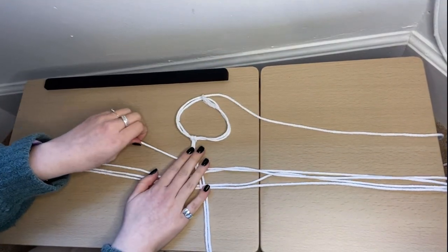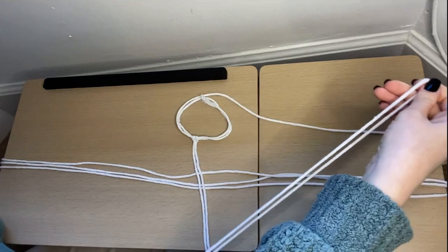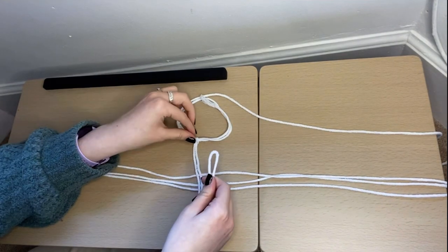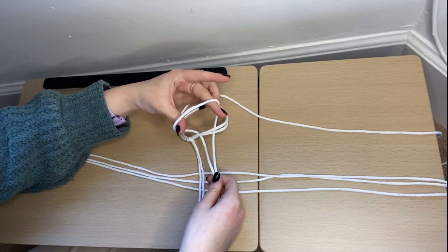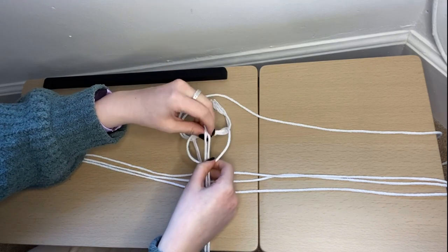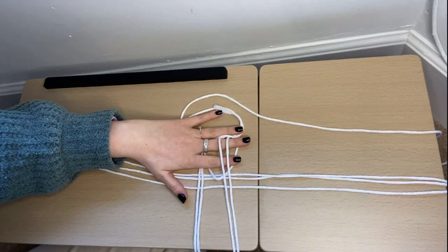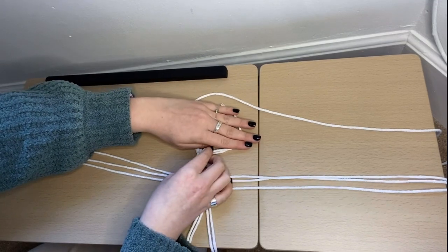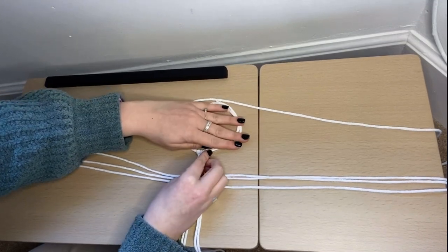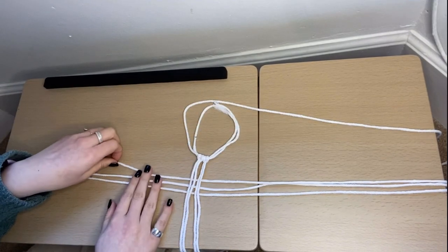So again, that is taking your cord and splitting it in half. Once it is halved, take the looped end, put it through the circle, making sure it is over the part that is overlapping, reach through the loop and bring forward the 2 tails. Make sure to keep it all nice and tight and make sure they all face the same direction, and it will look like this. Do this to all 5 and I'll meet you back once that's done.